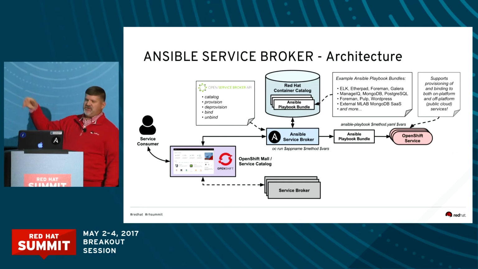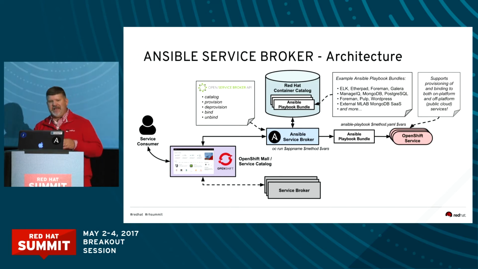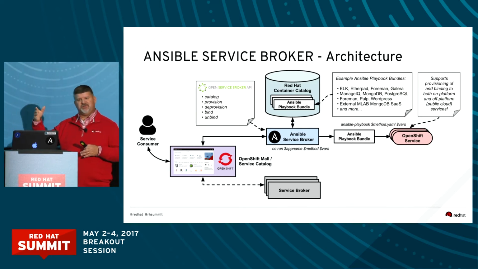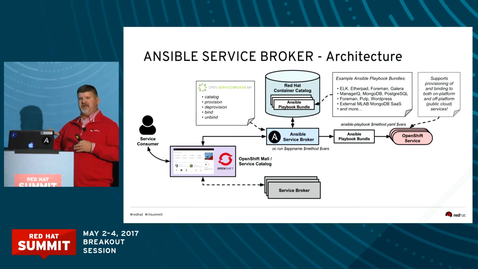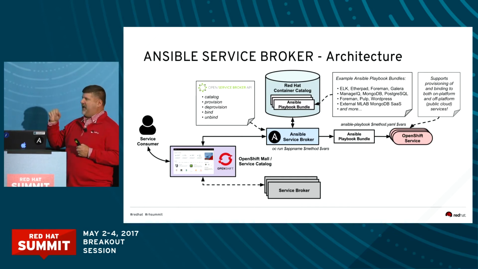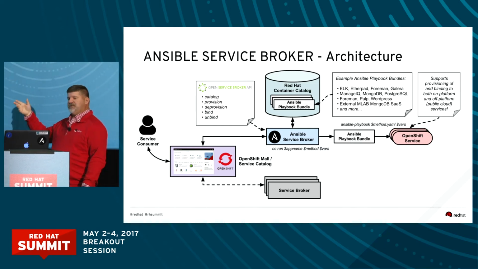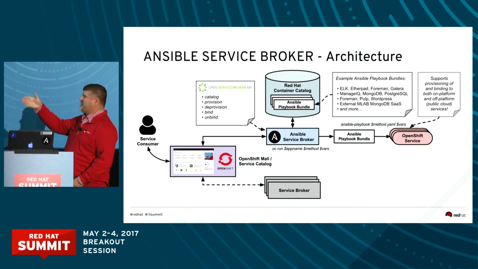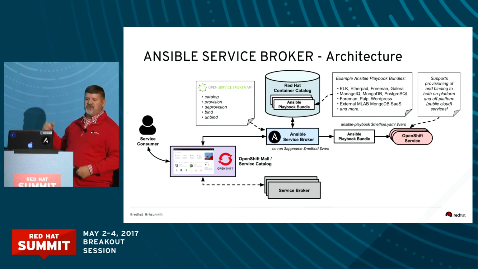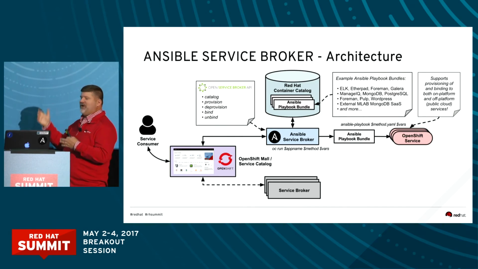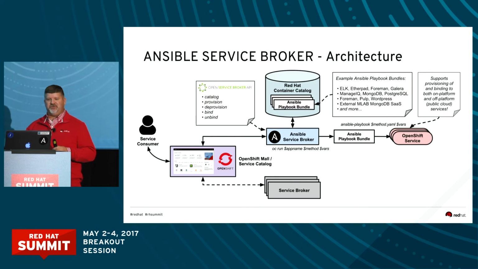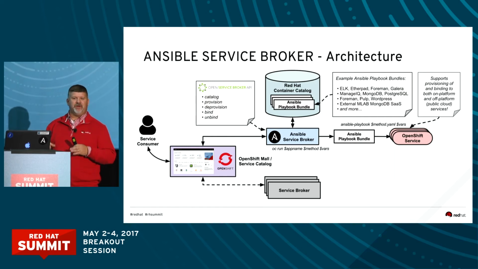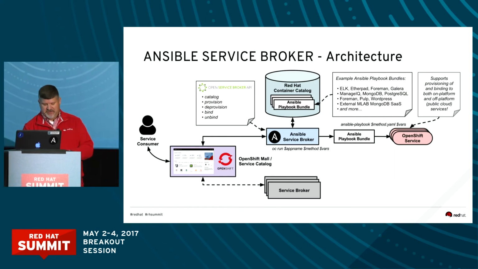So then the service consumer can come along and browse and say, hey, I need a database, very similar to what you saw in the keynote this morning, looking for a database service out on Amazon. I can click on that, and when I do, that message goes to the Ansible Service Broker. The broker finds the appropriate APB container image, fires that up, and runs the playbook, thus causing services to be deployed into OpenShift. So in a simple nutshell, that's how that works. I know I talked through that fast. John's going to walk through an example for you, so you'll see that in action.